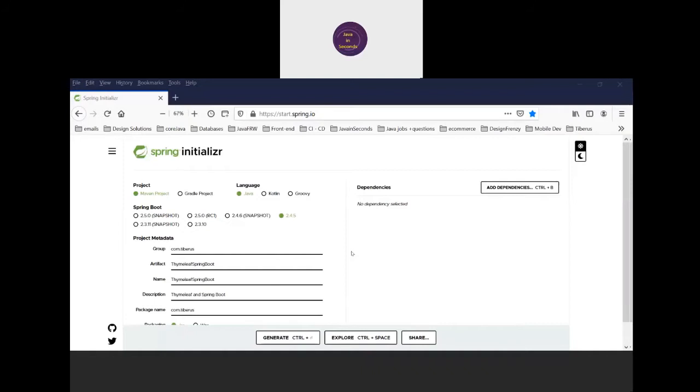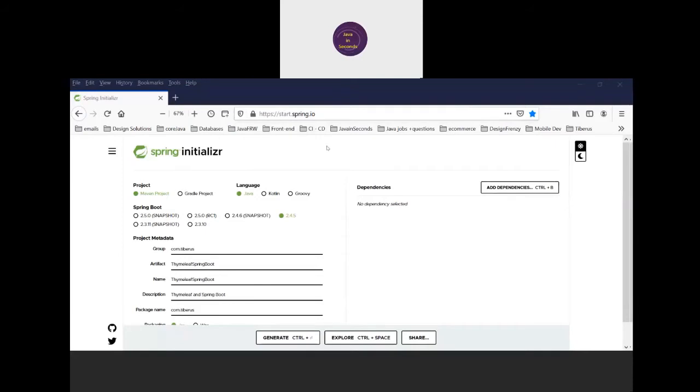Now, to code the application involves writing lots of code. To simplify this process, I will use the Spring Initializer. Spring Initializer will generate the basic code and configuration for the application. The Spring Initializer tool can be found at this URL.